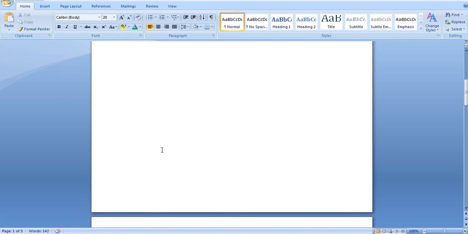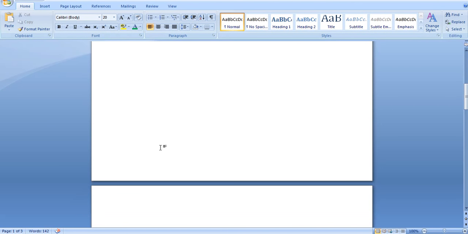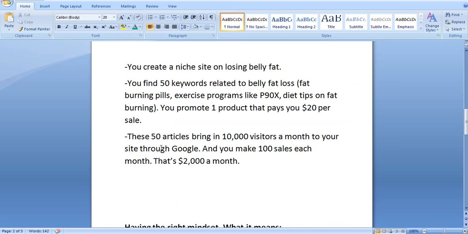This is going to work around the clock while you're sleeping, while you're doing your own stuff, and your business is going to make money for you while you're doing this. You just have to put in that effort initially, sort of like planting the seed in the ground, and let it grow. And once it grows, it's going to flourish, and it's going to bring in the money for you.